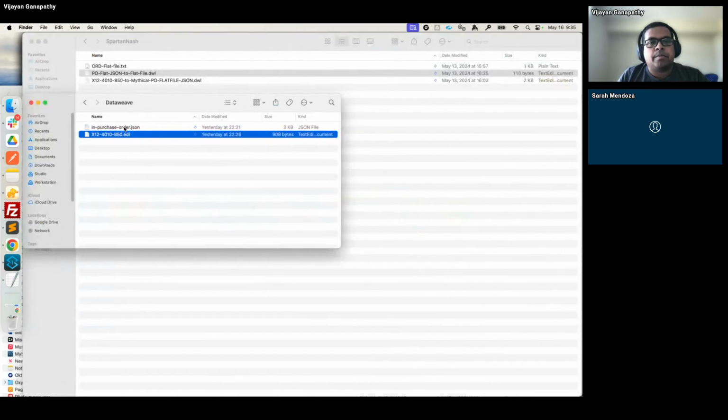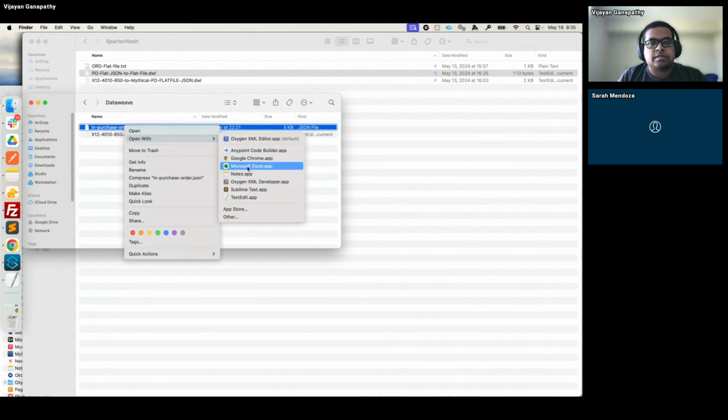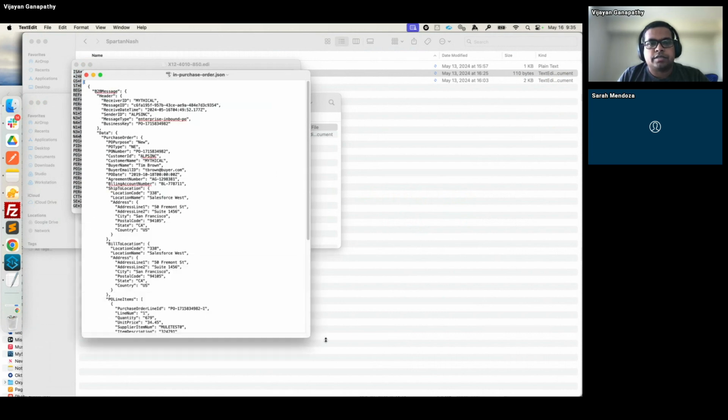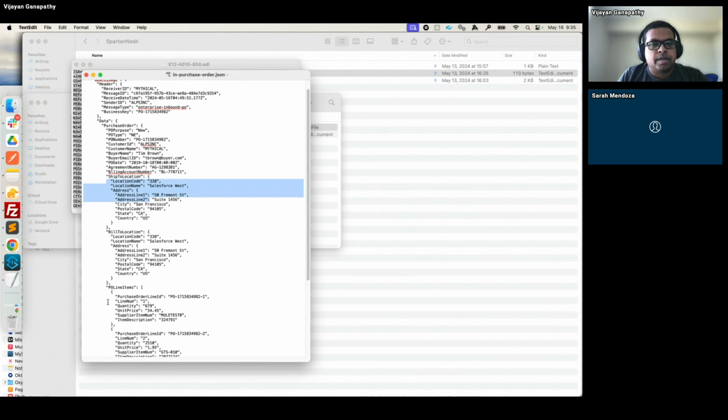My goal here is to convert this EDI data into this JSON structure. This is my JSON example, where I have the B2B message with a header that contains information like your sender ID, receiver ID, and other information. And then you have the PO with some header information and the ship to location, for example, and the line items.